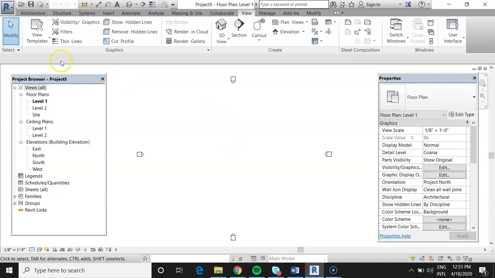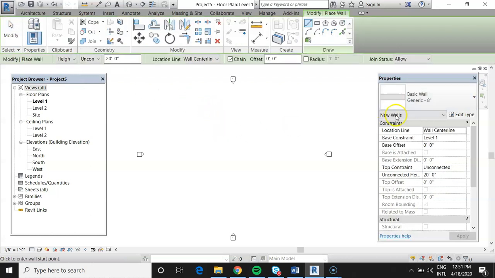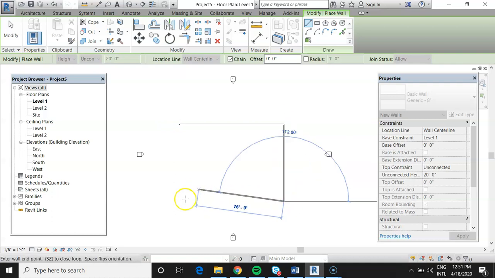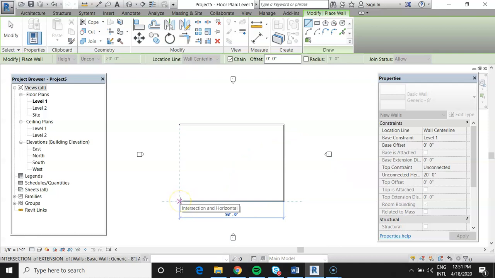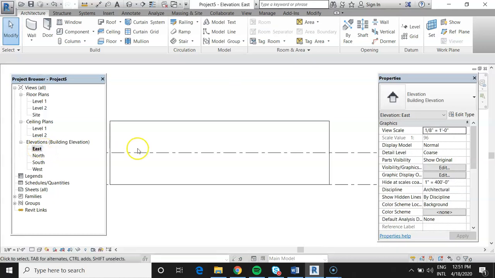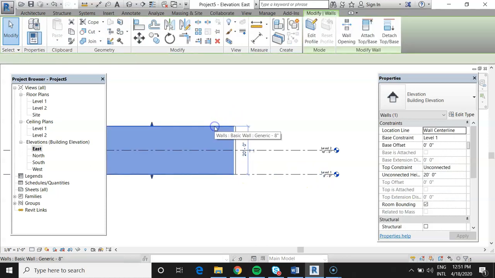So let's just draw something. Let's come to Architecture, Wall, Wall, and we're not going to talk about any of this yet. Let's just start clicking. And it has these nice intelligent guides that help you lock in nice and square. I'm making my way over here, and it's showing me that dashed line. And there we have a set of walls. Then we could come to our east elevation, see where they landed. So they started at level 1, and then they shot up here for some reason. So if we select it, it's not connected to any top level. It's 20 feet tall is what we see there.